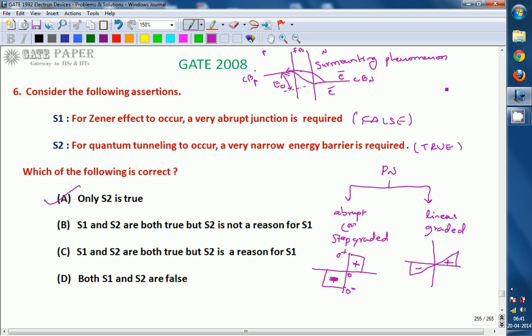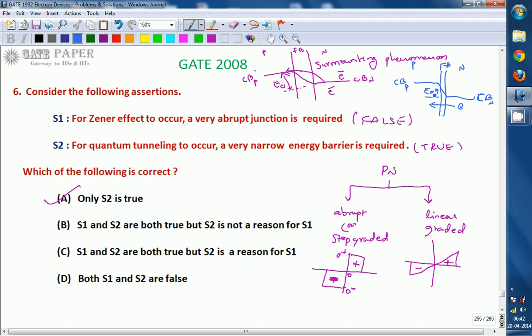Whereas if it is a Zener diode or tunnel diode, the potential barrier is very narrow, because both sides are heavily doped. Even though there is a potential barrier difference, it is in this manner: this is the conduction band of the n side and this is the starting point of the conduction band of the p side. In forward bias, when the electron has to move, it doesn't jump over this E naught. The electron moves at the same energy level from one side to the other.